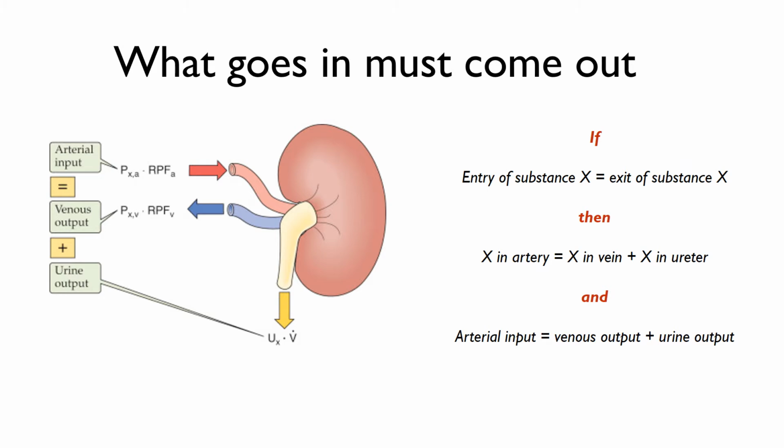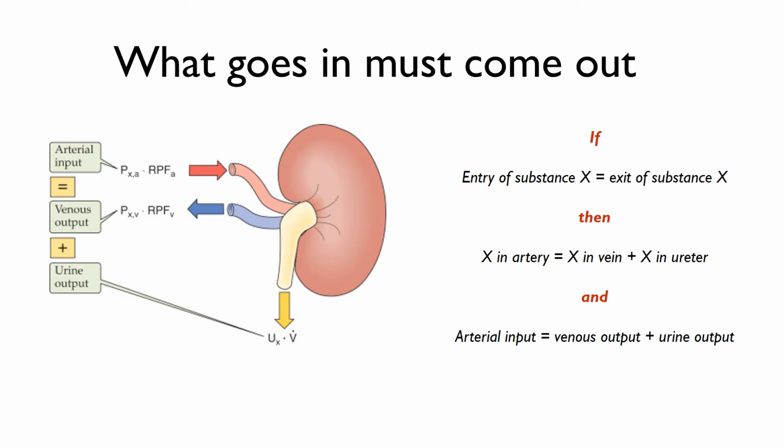So the big concept here to always keep in mind is that what goes into the kidney must come back out again. And we can write this out in terms of blood and urine. RPF here is standing for renal plasma flow of the arterial system, is what that little sub A means. In basic renal physiology, we don't really differentiate between renal plasma flow and renal blood flow. That'll become more important later on in your career in more advanced renal courses. But for now, I use those terms interchangeably, even though technically they aren't truly equal to each other.